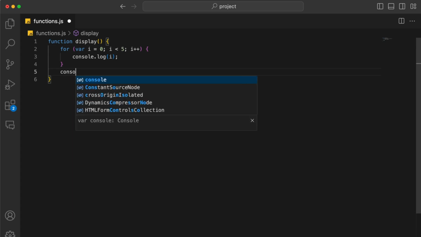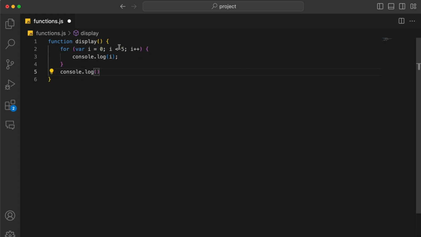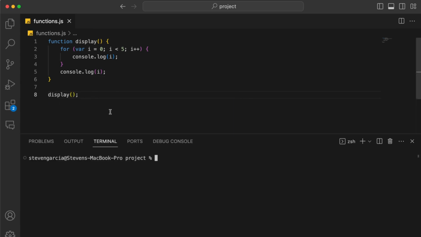So if I were also to console log outside of this for loop the value of i, so if I were to invoke it and run it in the panel, here I see within my for loop, this outputs the values of 0 to 4 and continues as long as the value of i is less than 5. However, I'm still able to access this variable outside of this code block, as seen in the outputting of the value of 5. So in this scenario, the variable i, which is declared inside a for loop, is accessible outside of the loop block, because var does not have block scope, but rather it is function scope.